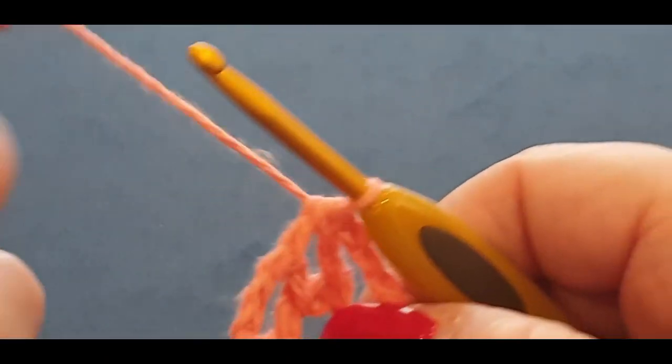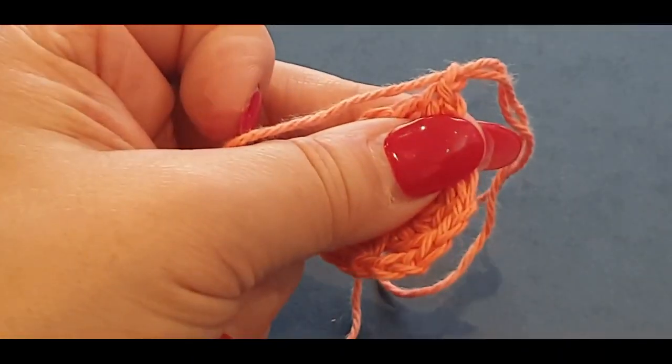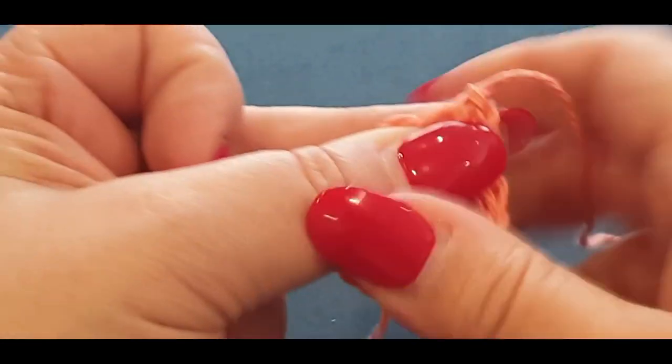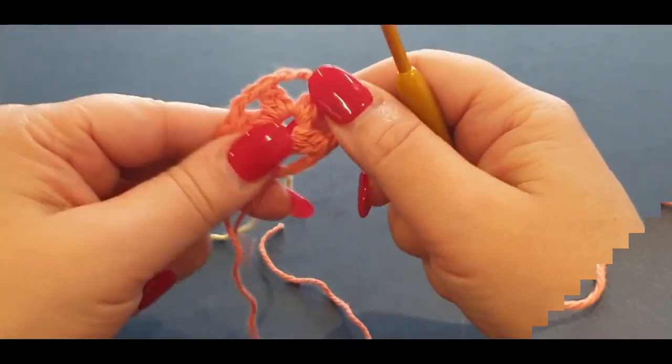All right, so now guess what? You're changing color. So chain one, you're just pulling up a loop, really. Grab your scissors and cut. All right, now we are changing to our yellow. All right, so we've got our yellow.